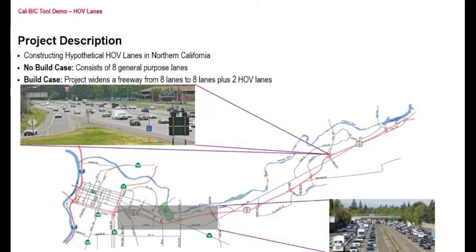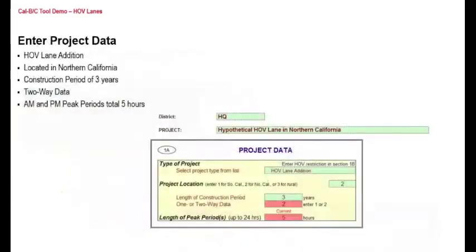But basically, you have a project where you currently have 8 lanes. There's a lot of congestion that's occurring in this part of the corridor. It's pretty close to free flow as you go towards Folsom. And what they're doing is adding HOV lanes. We're not adding any more general purpose lanes. We're just adding in HOV lanes.